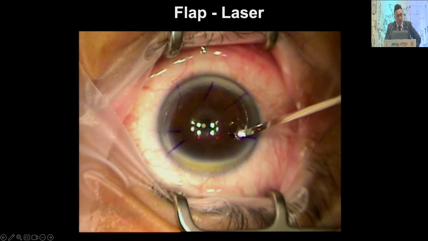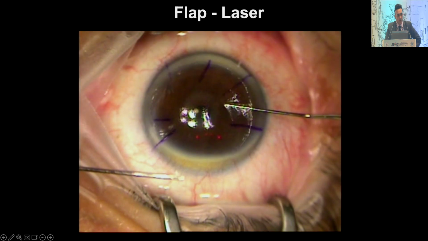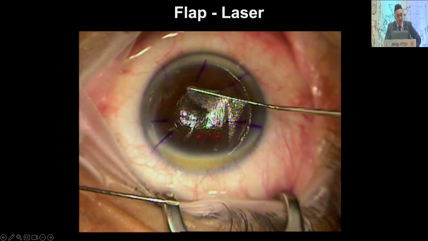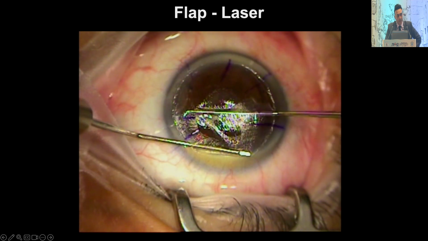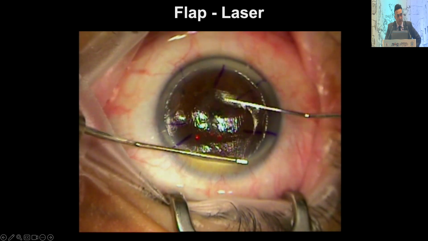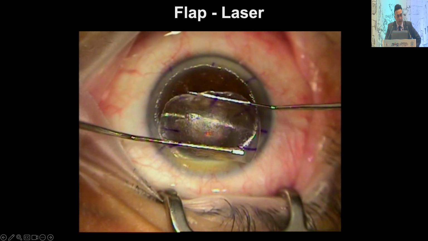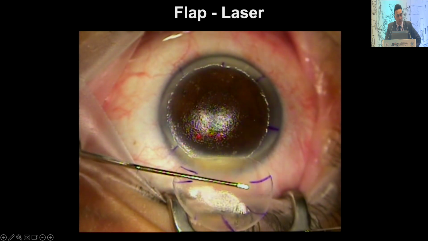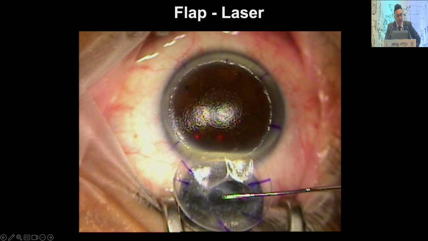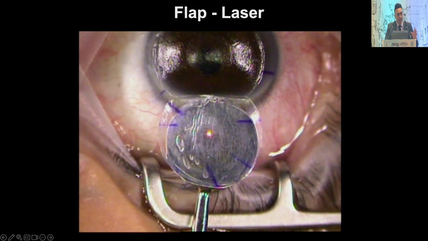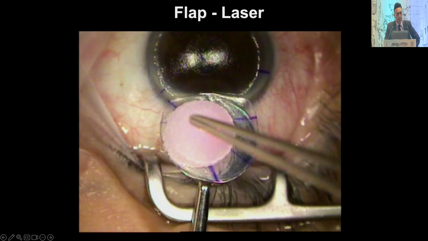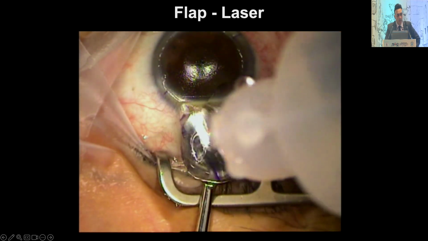So in stage 1 of the procedure, obviously we remove the explant itself. Stage 2 of the procedure, you go back, and what we do is we laser the underside of the flap itself. Once you can lift the LASIK flap, I put this on an evisceration spoon to balance it. You need to switch off the tracker of the laser itself, so you can see it on the spoon. You need to lie this down quite flat, and then I use a PTK module and mitomycin C on the surface to help with the haze.